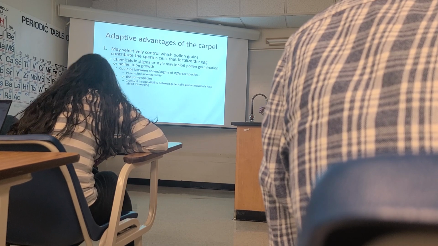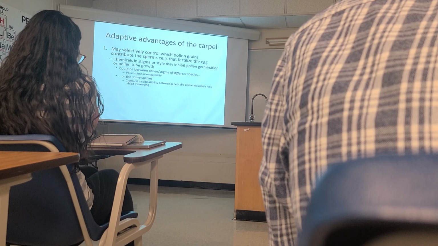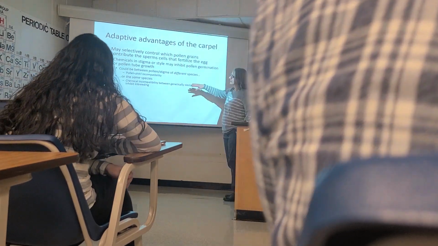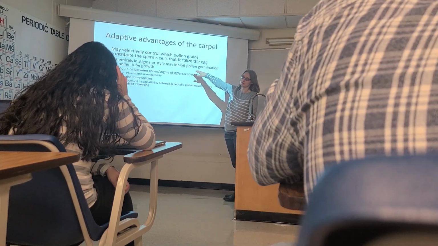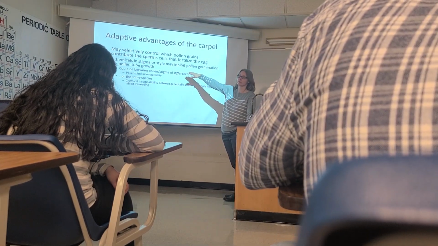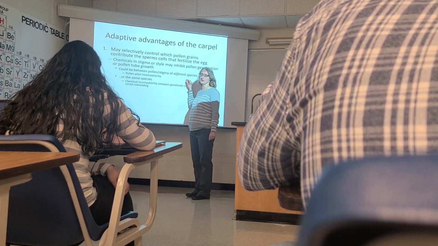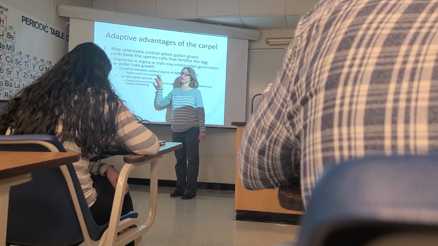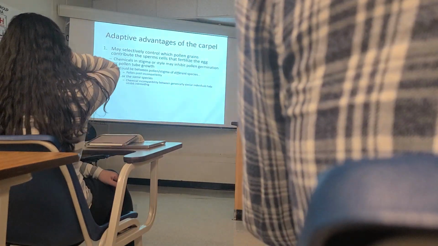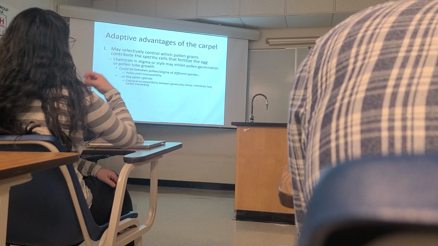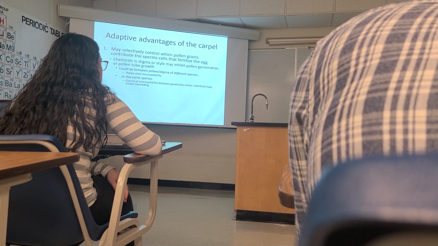Or it may slow it down enough that another tube that's going down may actually be able to beat them there. It's a race to fertilize the egg. Now, what we talked about before, we have this inhibitory effect, where it's chemicals in the style and stigma that are doing this. It could be between the pollen and the stigma of different species, which is what we talked about before with pollen-pistil incompatibility. You've got 2 different pollen grains that have landed on the same flower. One's the same species as that flower, the other one's a different species. Right? And the style is going to slow the growth of the pollen tube of the one that's a different species. The other one's going to get there first. Okay? That's one way it can happen.